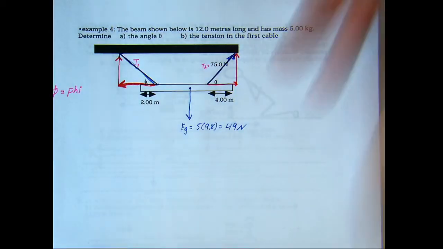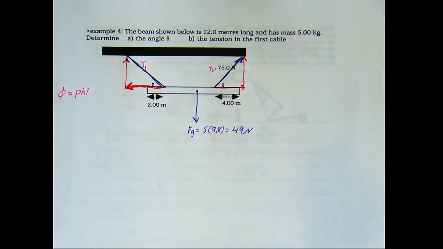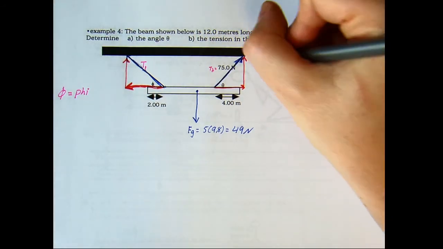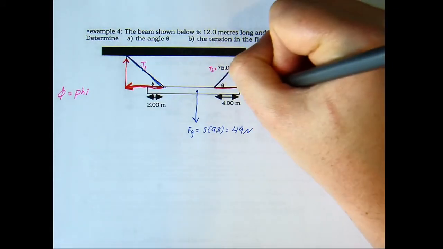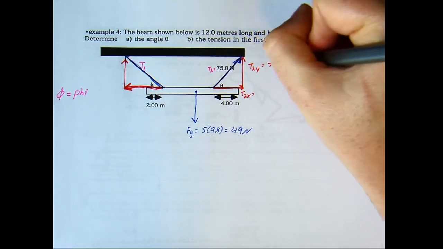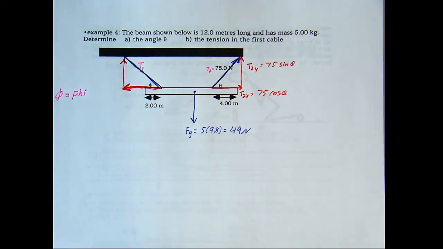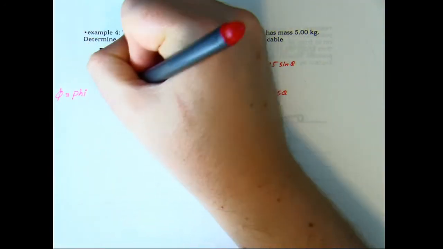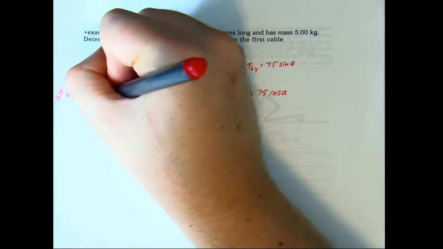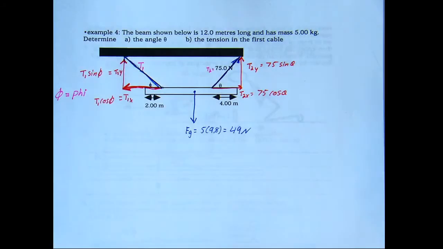In the previous questions, we only ever used up equals down, and my torques were equal because we didn't have left and right forces, but now we do, so we have to take those into account. So this guy here, I'm going to call T2y, and this T2x. I could have called them parallel and perpendicular, it doesn't really matter. So this guy here is going to be 75 sine theta, and this guy here is going to be 75 cos theta. I'm going to call this T1x, and this T1y, and so this is going to equal T1 cos phi, and this one's going to be T1 sine phi.